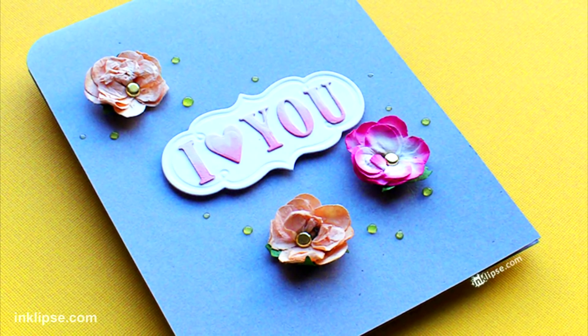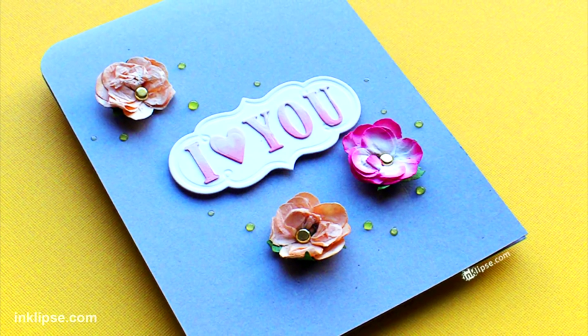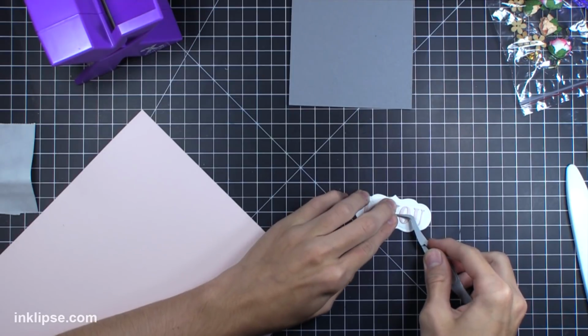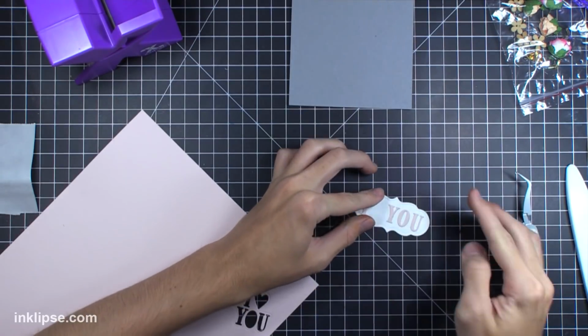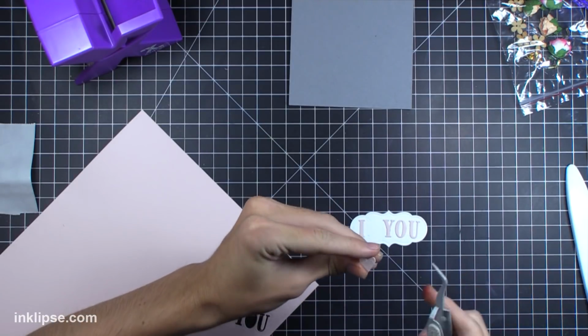The next card is pretty simple, but it gives a really nice, fun impact from that card making kit with some of the embellishments that you're given. So I'm starting off with the sentiment. I cut out that same I heart you die out of some light pink cardstock, and I'm adding that onto this kind of fancy tag die that you can cut out as well.